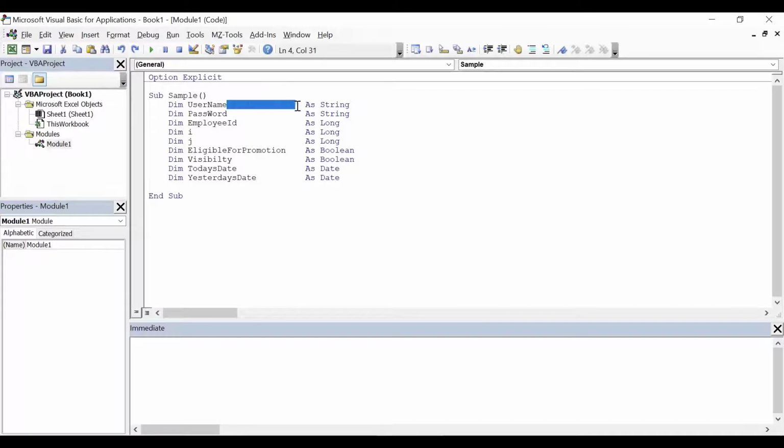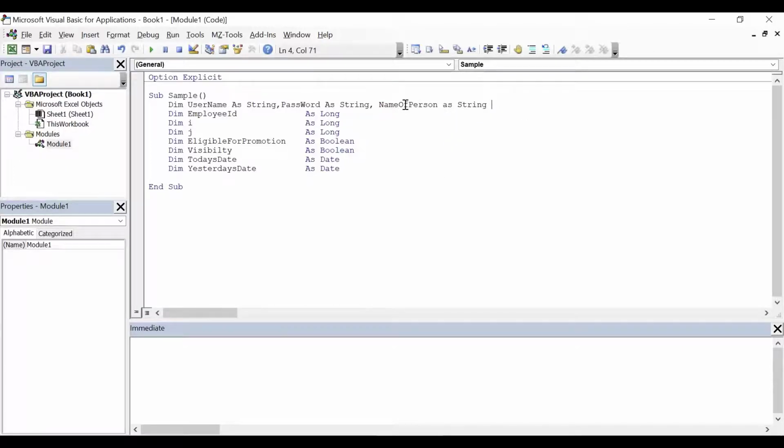So if I remove this space for a moment and I bring this variable on top and I declare a third variable as string, for example, name of person as string. So we have 3 string variables. Now if I delete this and this, so we have Dim username, password, name of person As String.